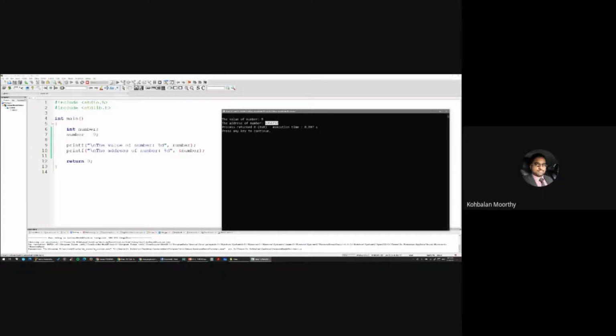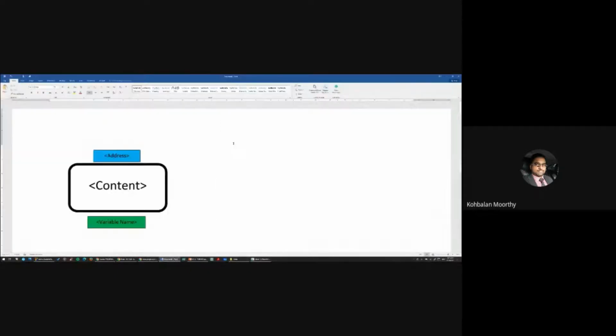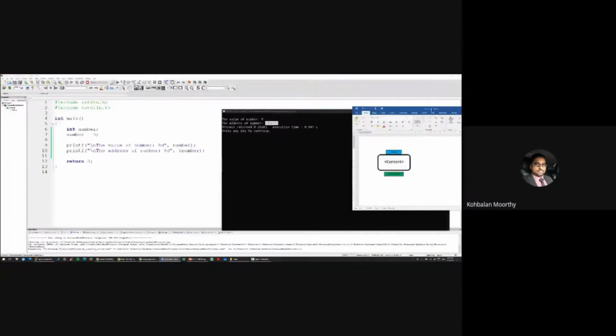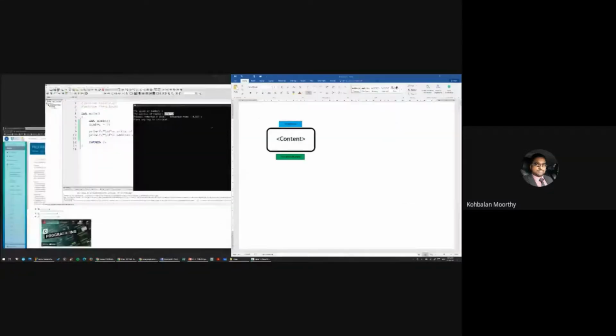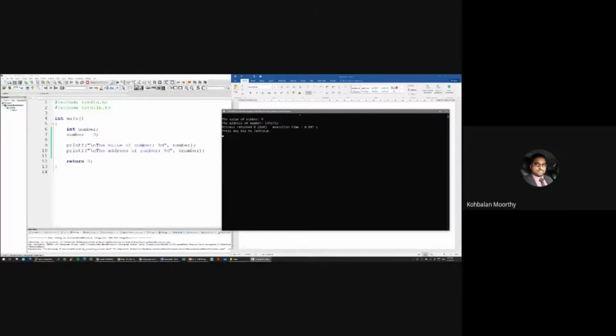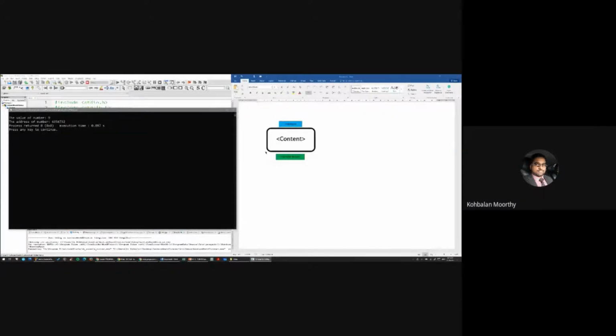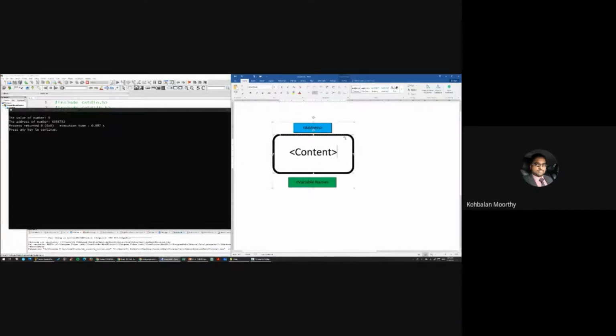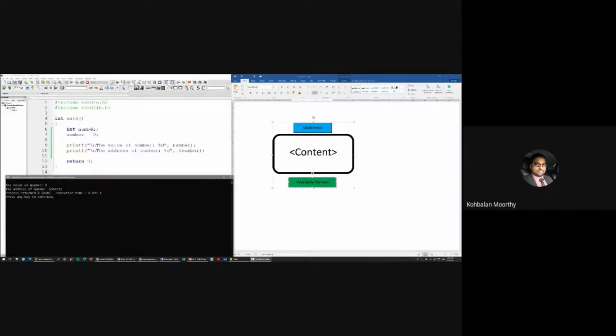Okay, if you want to visualize this, here's an example that I like to show. Assuming, okay, we're going to convert this information into this example here. So let's assume this is the variable. Okay, so when we declare integer number, so we declare a variable called number in this green box.